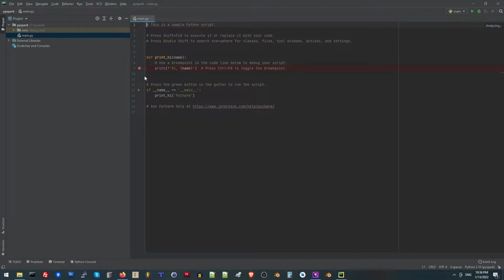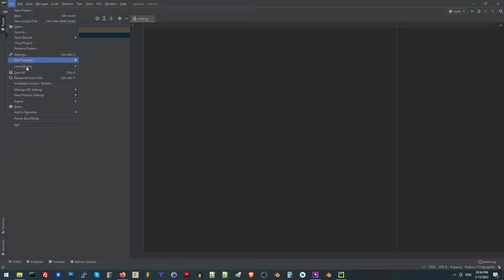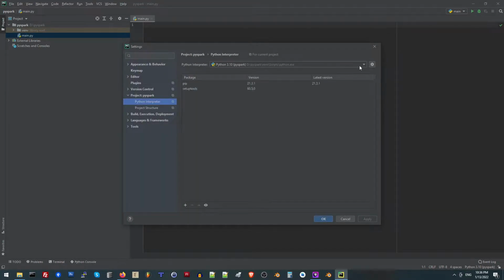I will delete everything from this file. So if you are a PyCharm user you can easily install this by going to File, Settings, Python Interpreter, and click the plus button to add a new package.